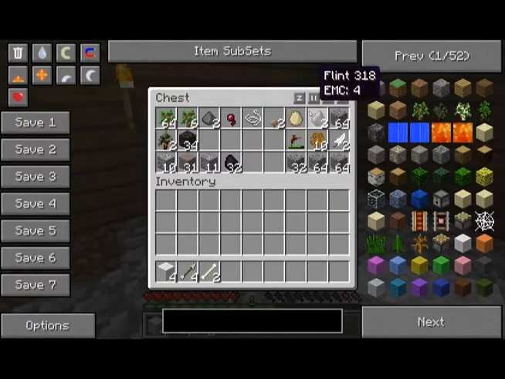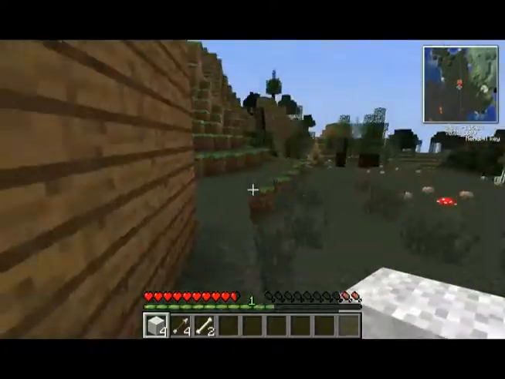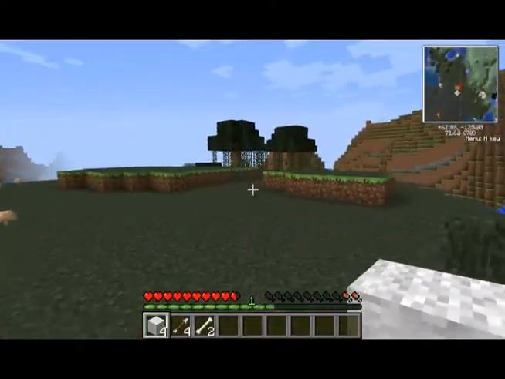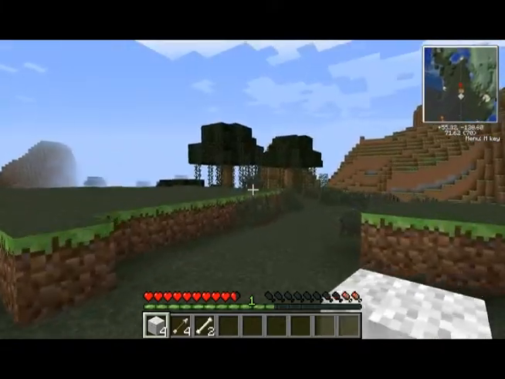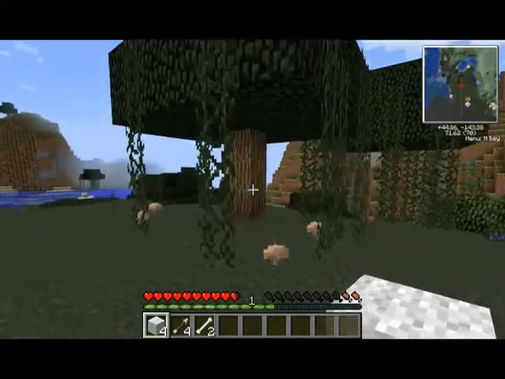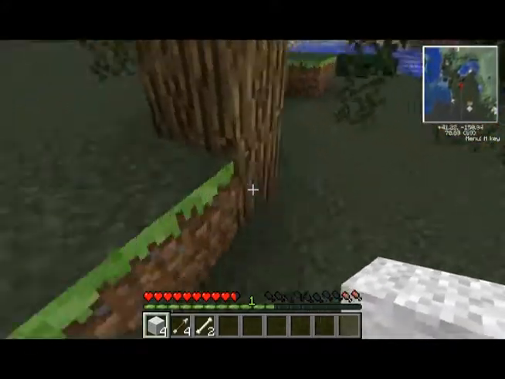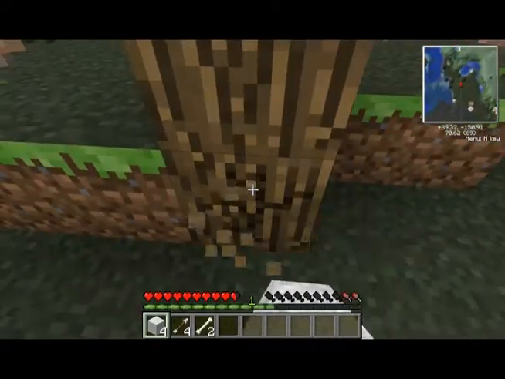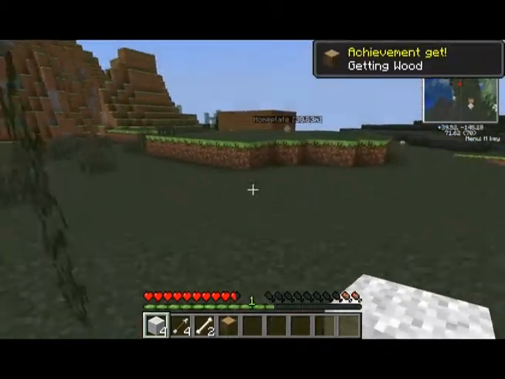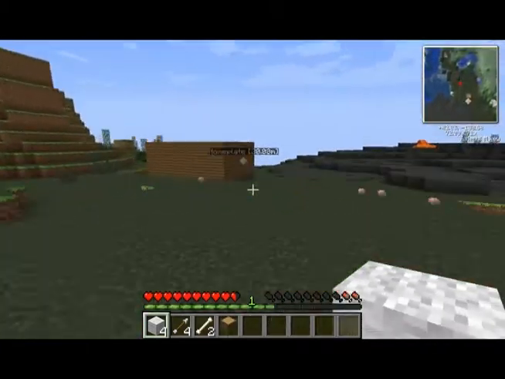Did I save some wood? No, I didn't. Of course I didn't. All right, I'm just gonna go punch a tree quick. Oh, I don't have any food either. How many blocks of wood do I need? Only one. I only need one block of wood. So I'll just steal it from the bottom here. Nobody'll know except you and me. You and me, internet.